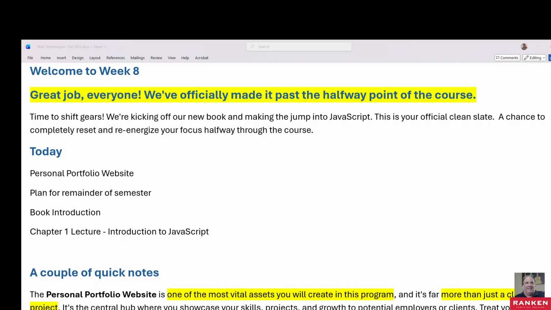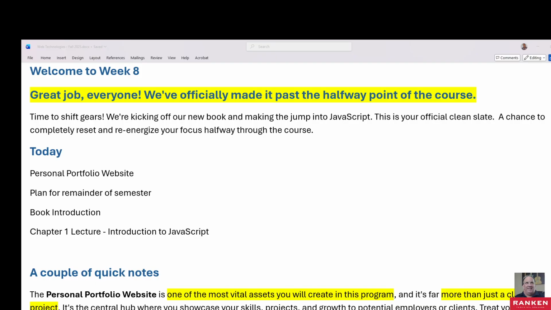Okay. And now we're going to go ahead and shift gears. The first half we worked in the HTML, CSS book, learned all those different technologies and how to put that together, plus Bootstrap. We're also going to do a little bit on Tailwind as well. I'll do a quick introduction, not on this video but on a previous one. I have a video for you on an introduction to Tailwind, which is another CSS framework, and we'll have a simple assignment on that. I just wanted to introduce you to that a little bit.